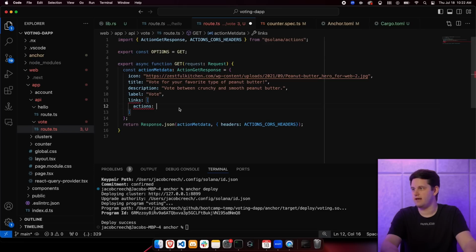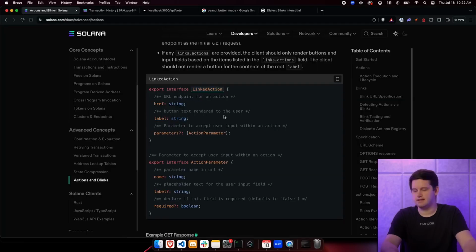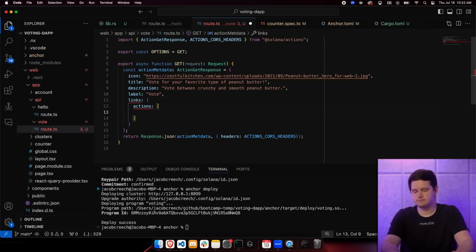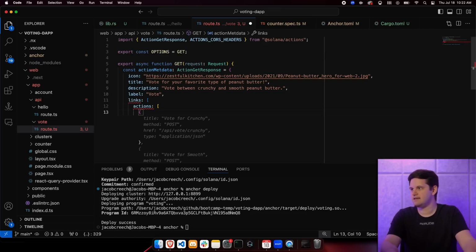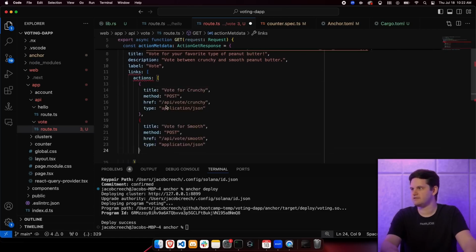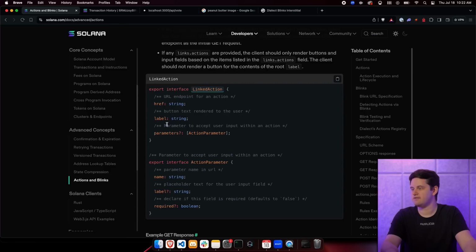So we're going to have the action, and we can see it's a list of linked actions. We can see here it's already bringing some things up. We can pull these out because it's only, let's say it's only href and label.